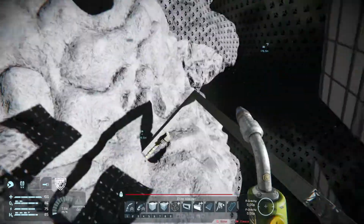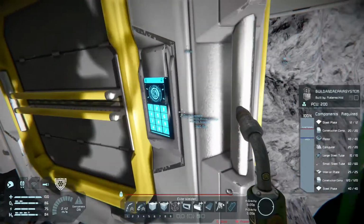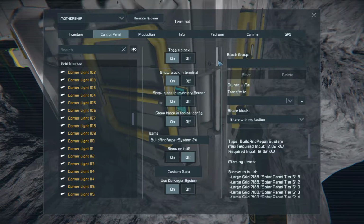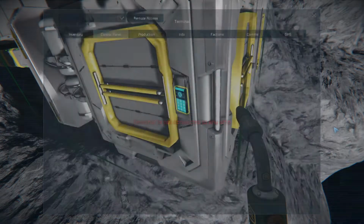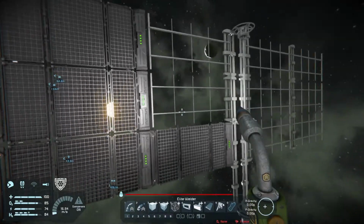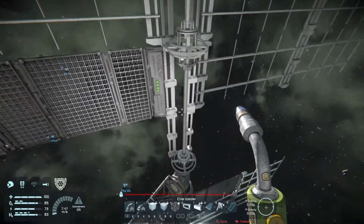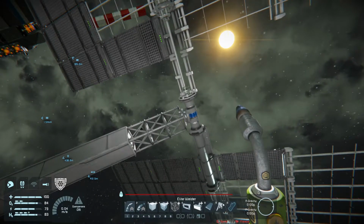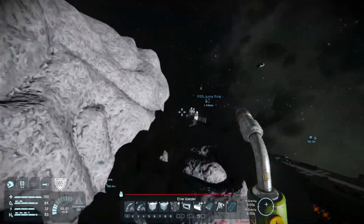It should be able to build all of this, so it might be just the fact that material is missing and that there's just one built-in repair system here. The problem with the tier 5 solar panels is that they take a lot of materials, and so they also take a long time to just be welded up. I will order some more things, but this is definitely not enough.